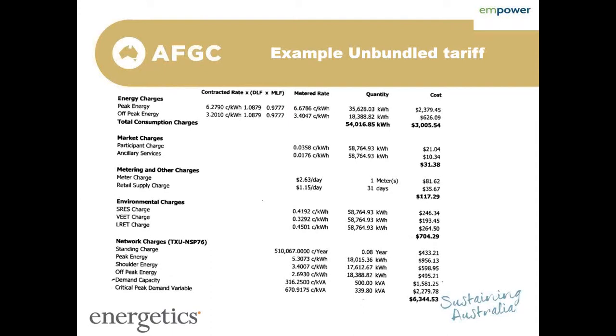And you can see the total network charges there are 6,300, and the two demand charges are about 3,800. Of the total bill, that's pretty much the same as their energy, so over half of their bill is on the demand. So there's a big incentive there for these guys to reduce that.